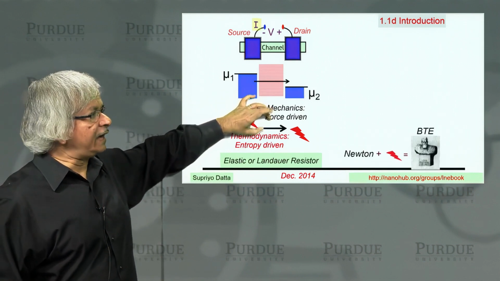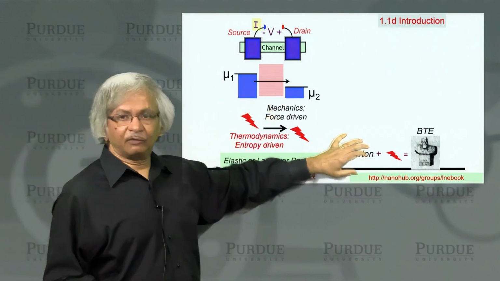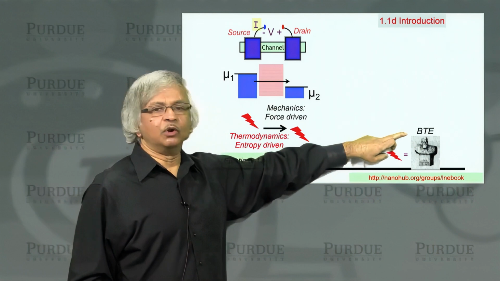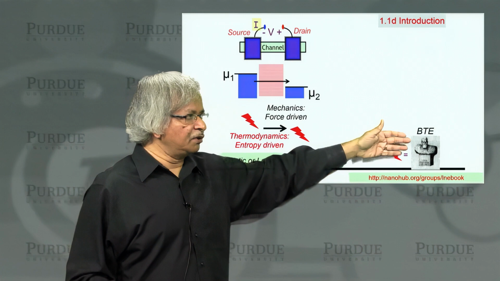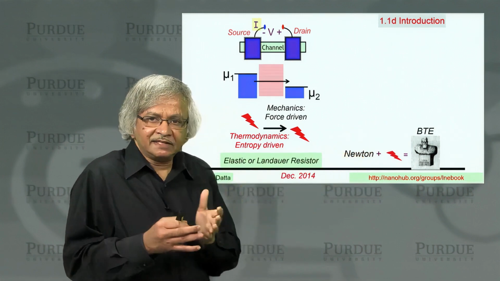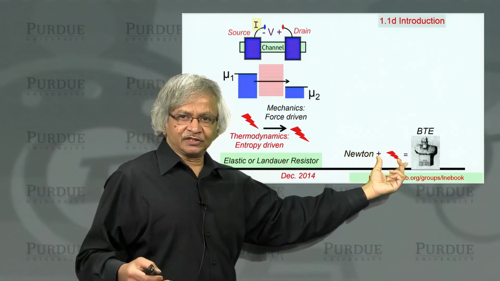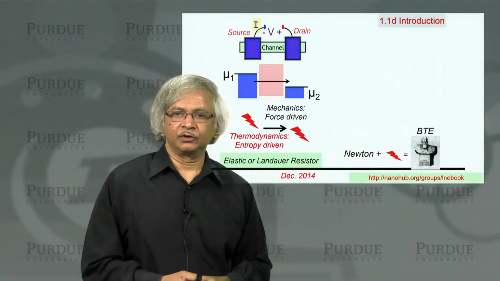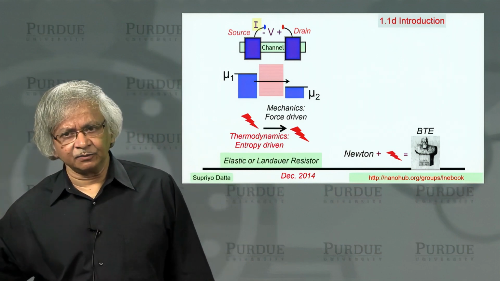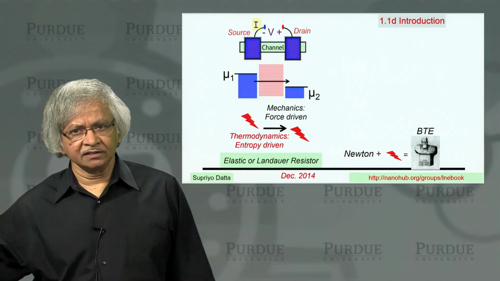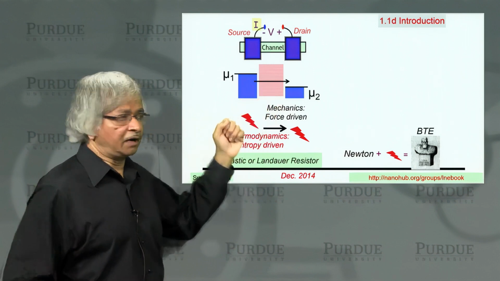And to describe devices, usually the starting point, for semi-classical pictures, is this Boltzmann transport equation. Because late in the 19th century, Boltzmann put together these basic Newton's laws for mechanics with these entropic forces and developed what's called the Boltzmann transport equation, which is now widely used. It's like the cornerstone of all semi-classical transport theory. People use it for neutrons in neutron reactors. It's used for electrons in devices, and so on.